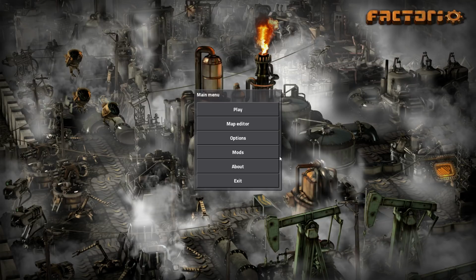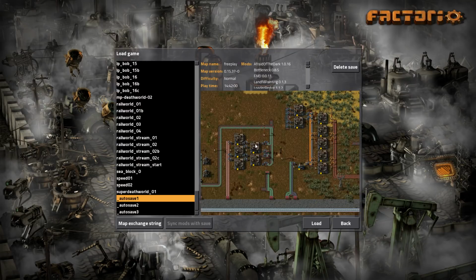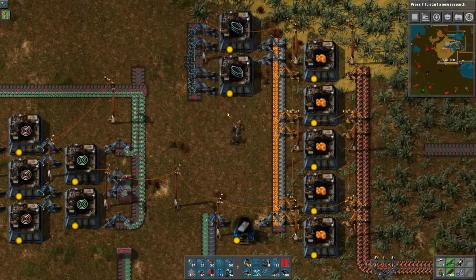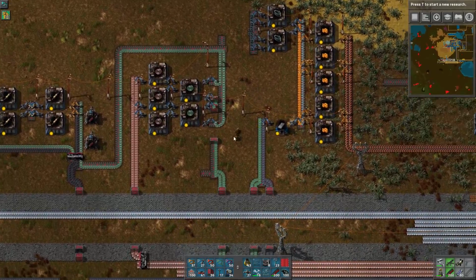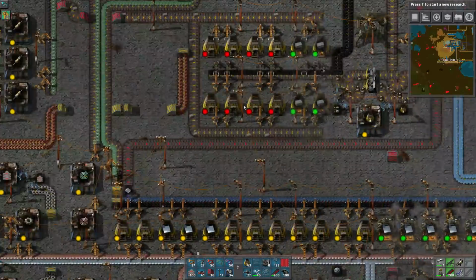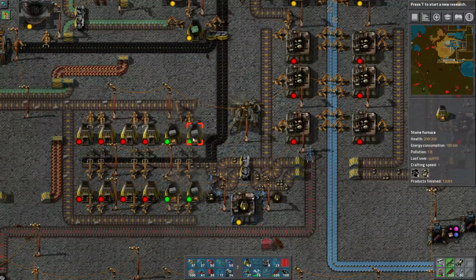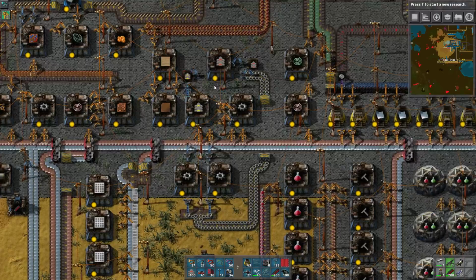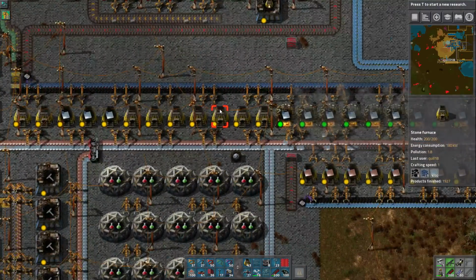The Bottleneck is very cool, and we're going to see that right away. If I load over here, these are the little dots over here. Yellow, green, and red dots on all kinds of things. Red means you're input starved. Green means you're producing well. And yellow means your output is currently stalled out, which is fine, to be honest.